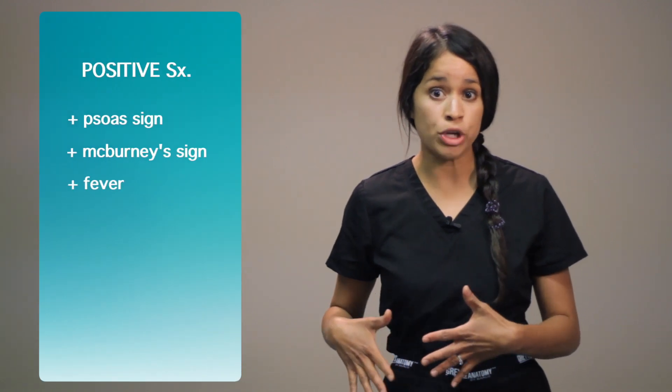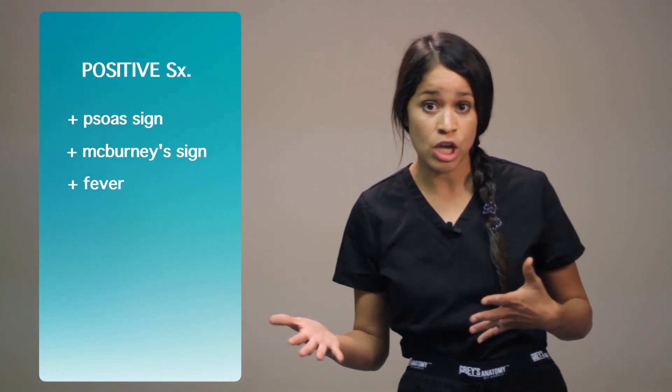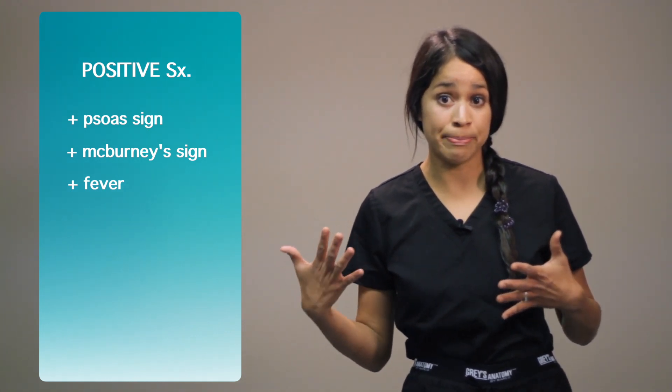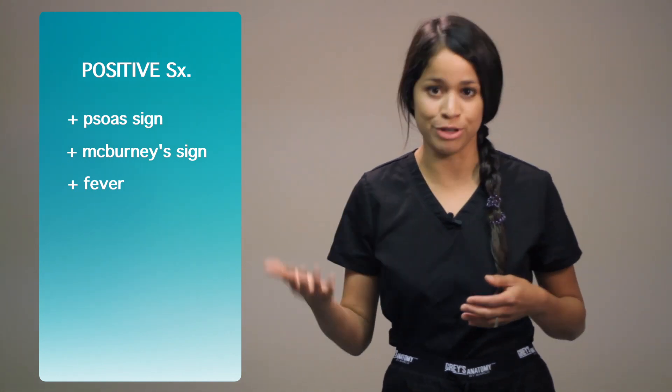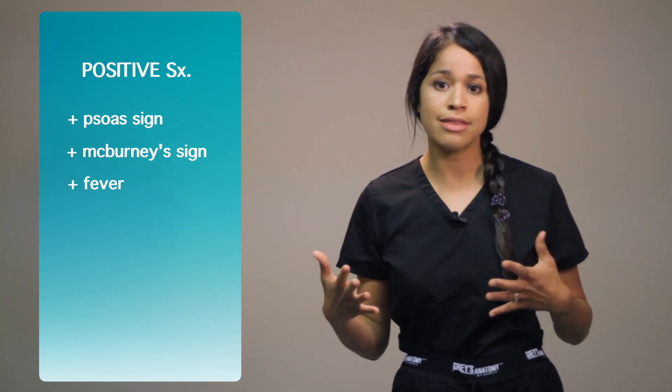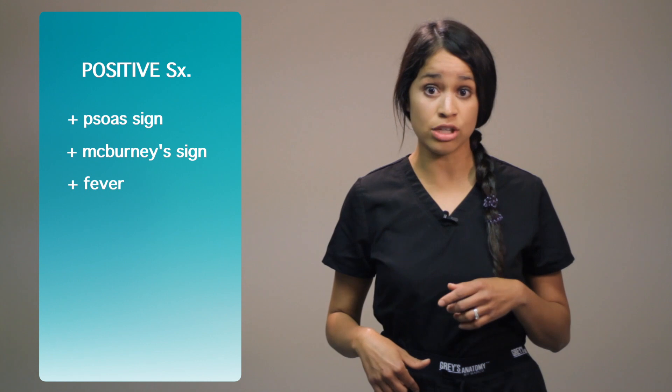A few hours passed. I speculated it could possibly be my appendix, but I only had stomach pain and discomfort, so I decided to take a nap. When I woke up, I had severe pain in my right lower quadrant. I performed the psoas sign — elevating my right leg and inverting my foot inward — and it was positive, eliciting extreme pain. Plus I had a fever. I immediately knew it was my appendix and rushed to the emergency room. The biggest red flags were the psoas sign and abdominal pain at McBurney's point on the right lower quadrant, which is a tip for NCLEX.